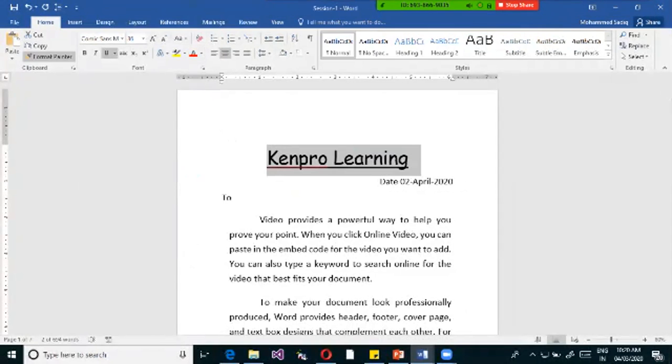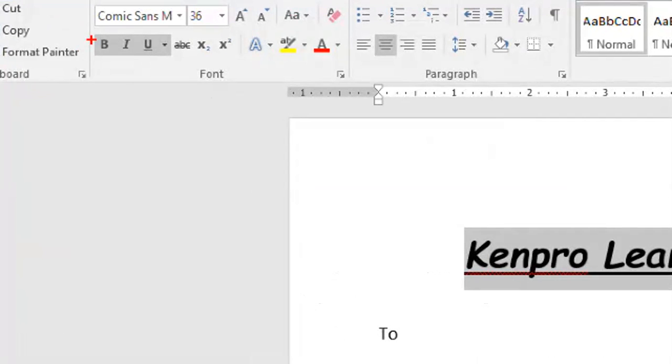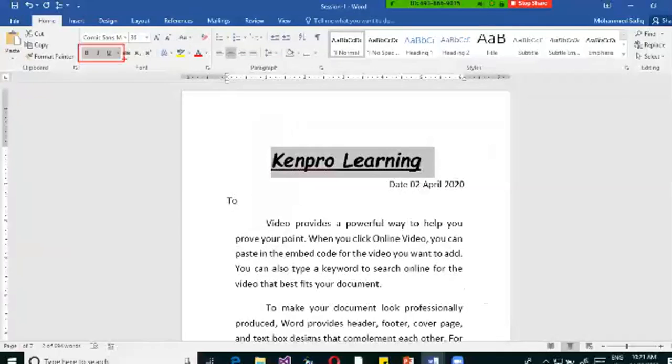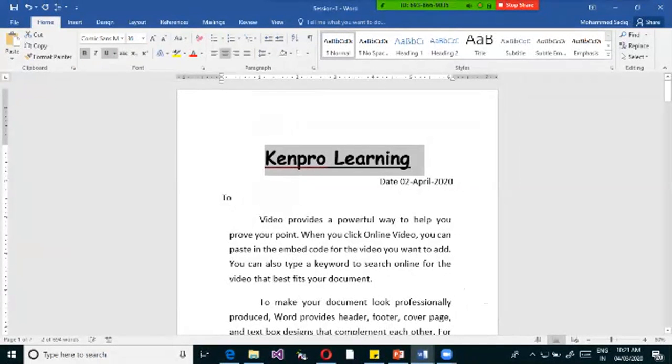Now we also have italics. Italics is if you want to make it slanting, so we can make it italics. We can make all together or either of them. See, one thing is if you have selected this option, it just gets shaded. Okay, so that means you have selected. I say I don't want italics. You can see italics is not selected, but bold and underline are selected. So you can just choose what you need.